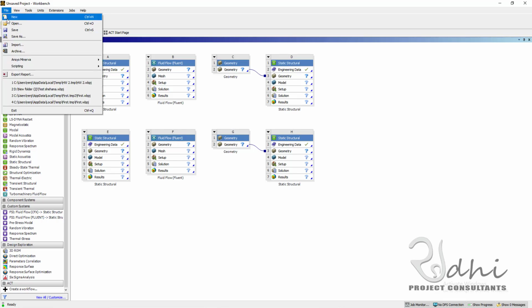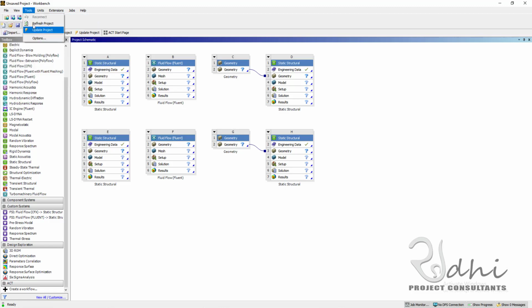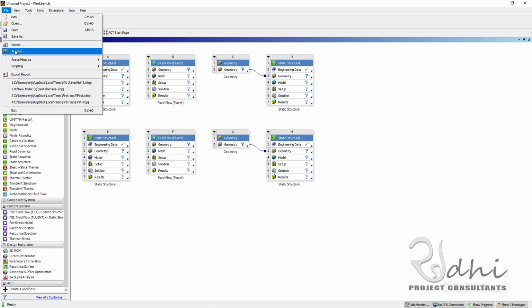The file menu consists of conventional options like new, open, save as. All these things are there. Apart from these options, they provided an archive option. Because sometimes when you save the ANSYS file, if it is a complex geometry or complex meshing is required, it will be more than 300 GB sometimes. So it is very difficult to carry this much amount of data without any hard disk. So that's why they provided an archive option.